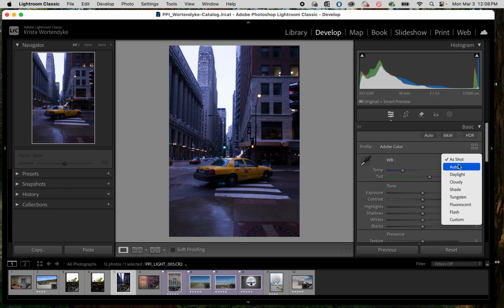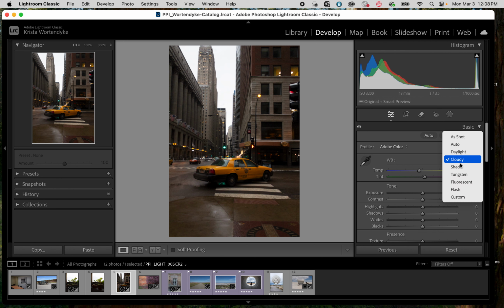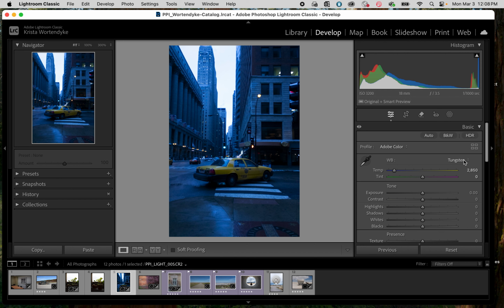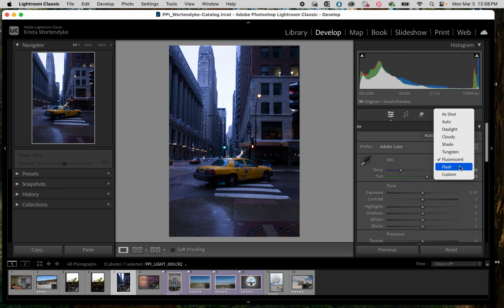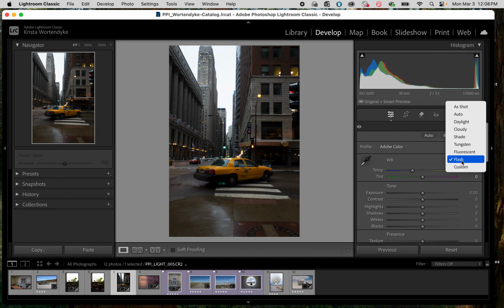And so I'm going to check these different auto possibilities for my white balance here. I'm moving through them, trying to see if any of them get me close to what I think is good. So definitely not that one, or that one. Those feel really blue. So I'm going to go back up to maybe daylight. That feels pretty good. And from there, I'm going to just adjust my sliders.